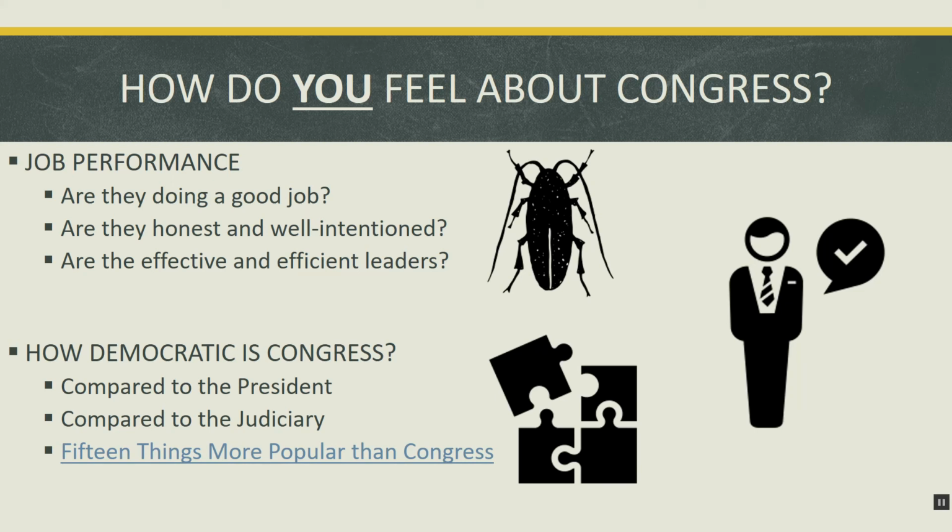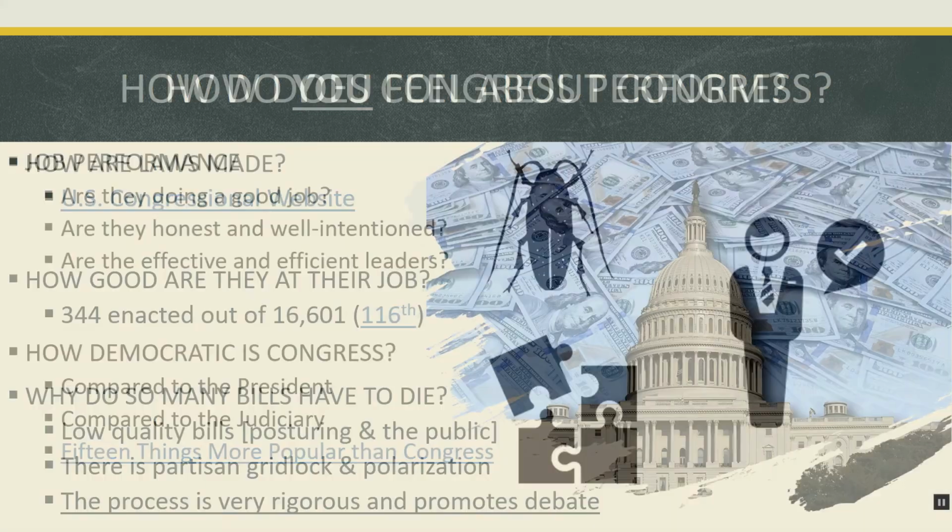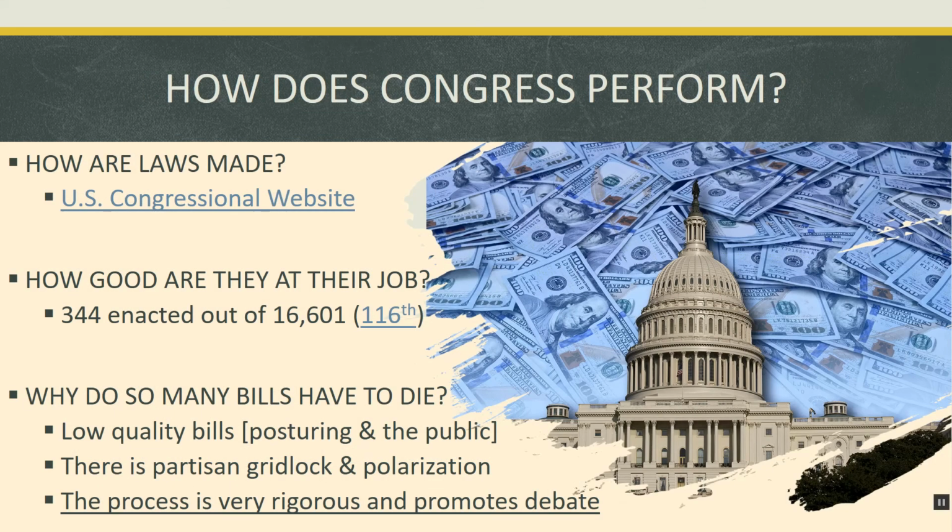And we select them because we can relate to them and because they have similar issue positions and values to ours. But we hate Congress as a whole because when we send that representative or that senator to Washington, D.C., to stand up for our wants, needs, and expectations, they have to compete with other representatives and senators who are standing up for other voters and other value systems that sometimes conflict with our expectations. And as a result, there's a lot of arguing and bickering and gridlock, and it's very hard to get anything done.